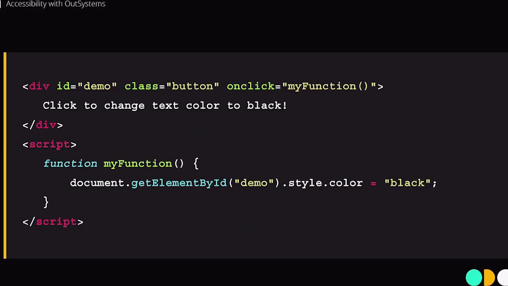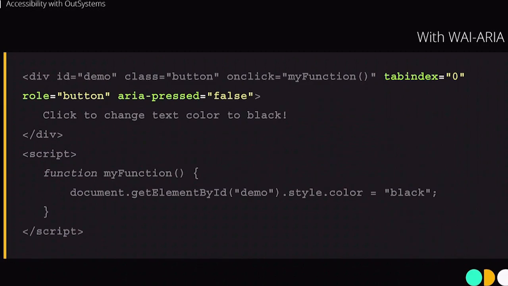But when I go deeper into this example, I see that I used only a div, a non-semantic element, to make a button, and used a class to paint my button, an ID, and a onclick event. But I need to make it accessible. To make it accessible, I can use the techniques. I will implement ARIA. I use tabindex 0 because when I press tab, we need to alert the browser that it needs to stop there.